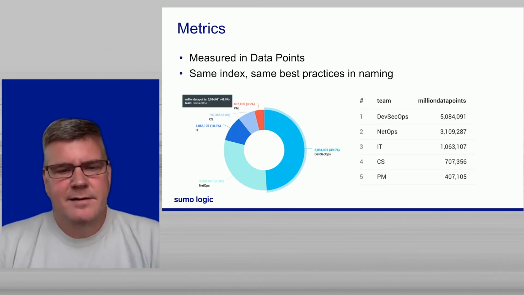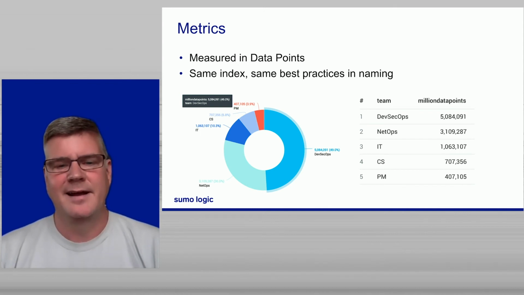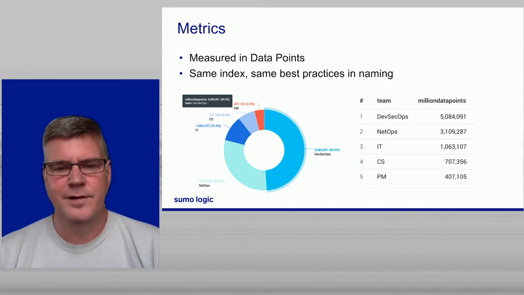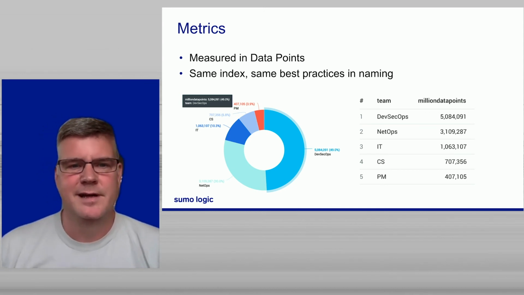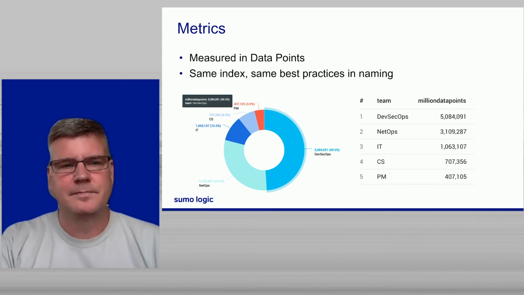Moving on to metrics, Craig already said this, metrics are measured in data points. The data points are also exposed for metrics in the data volume index, and it's the same thing, just use the best practice. The source category will be there for you to parse out, and you can measure data points and attribute it to the team in the same mechanism.